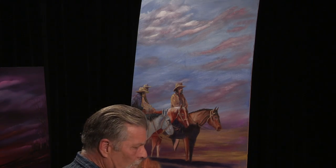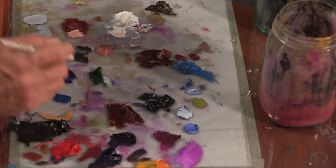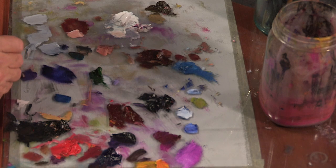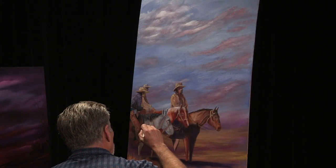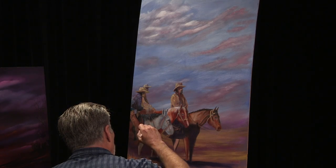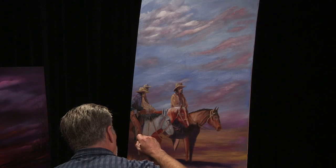So maybe what I want to do now is I'll just wipe the excess paint out of my brush, and I'll grab just a little bit of the purple along with that Payne's gray. And what that does is it will, A, look a little more realistic, and B, by incorporating in that purple, it ties in with a lot of the purples that are in the rest of the painting.